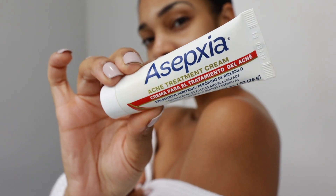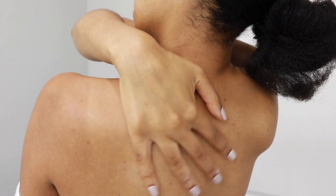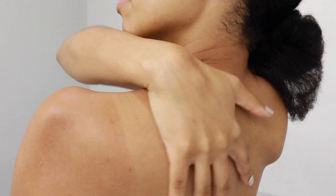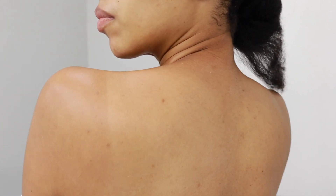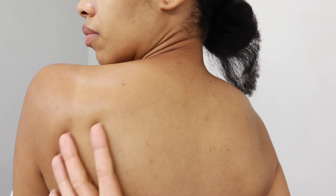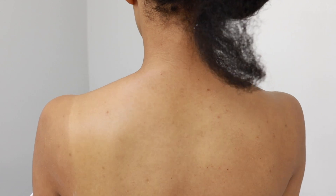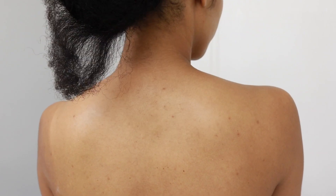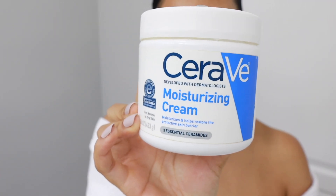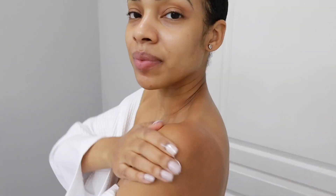To really treat the acne I'm going to go in with my Asepsia cream. You guys know how much I love Asepsia — this is benzoyl peroxide, and benzoyl peroxide with salicylic acid is a double combo that's really good at treating acne on two different fronts. Especially because I know my trigger is exercising and sweat, I'm using the benzoyl peroxide to kill that acne-causing bacteria beneath the skin, while the salicylic acid in my body wash helps remove any excess dead skin cells blocking the pores. Both of those ingredients together can be drying, so that is why I'm using my CeraVe Moisturizing Cream on top.